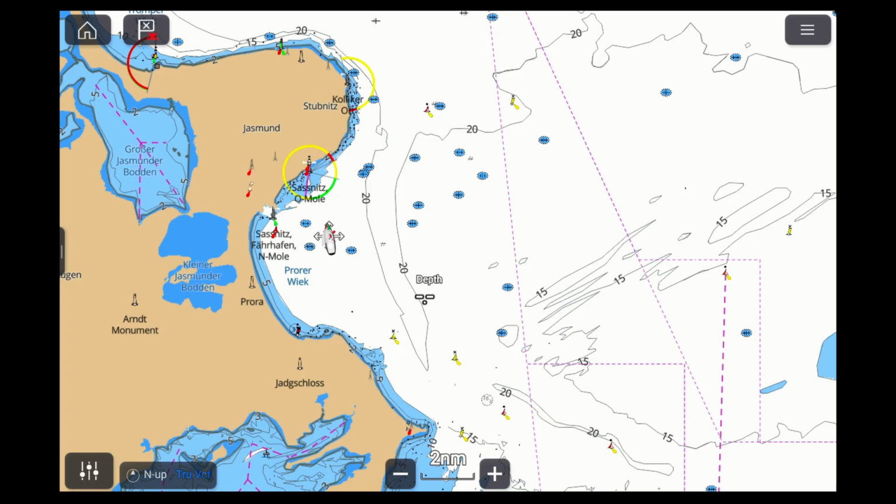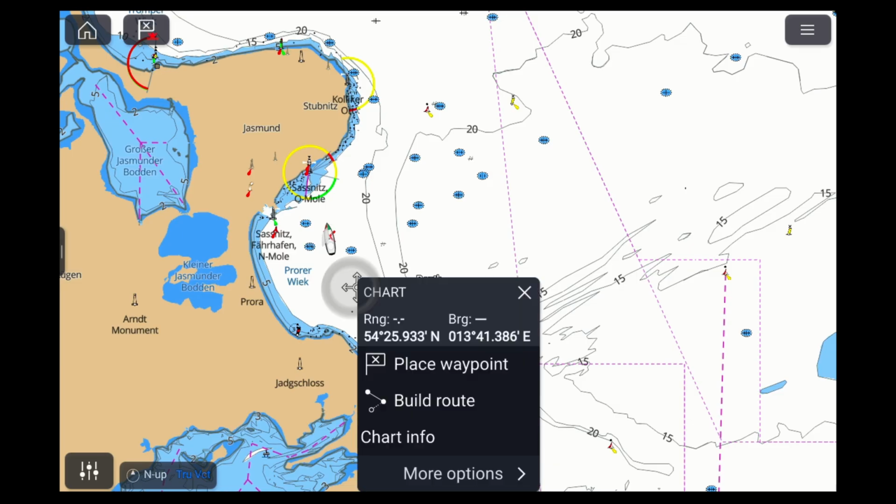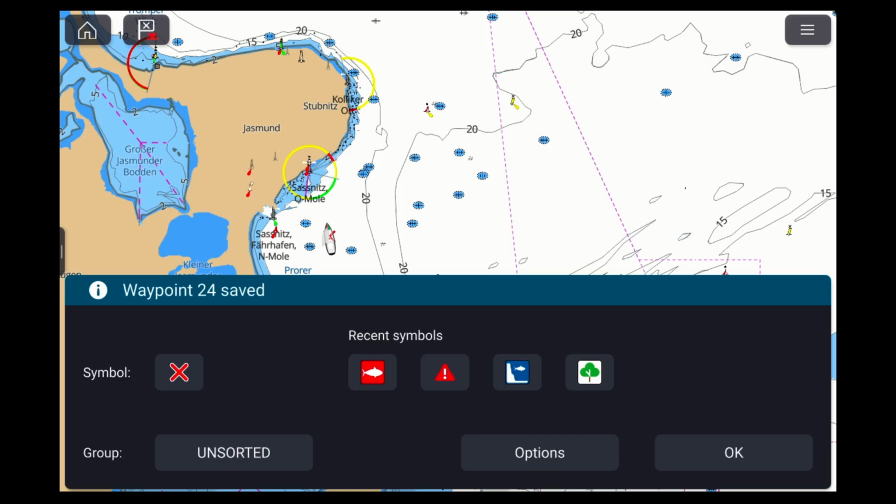If you want to set a waypoint at any location on the nautical chart, simply click on the desired position. On the touchscreen interface, you will need to perform a longer press for the context menu to open, then carefully select the second option, which is Place Waypoint. You now have the identical set of editing and configuration options available to you as before, back when we first set the waypoint at our ship's current location.